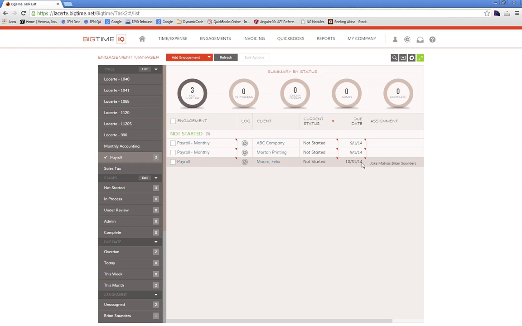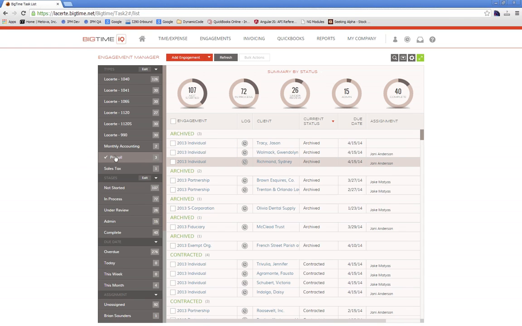I happen to have them running for a year and a half. When we get toward the end, as we complete the last item, it'll ask us, hey, do you want to extend this for a year or whatever the time frame is. So recurring engagements can be managed right alongside your Lacerte engagements. And it's not really part of the Lacerte integration, but I wanted to point that out here as we walk through the webinar.